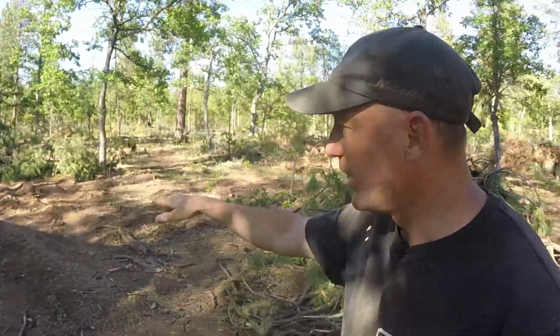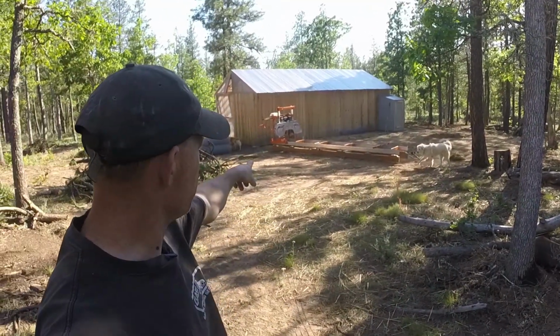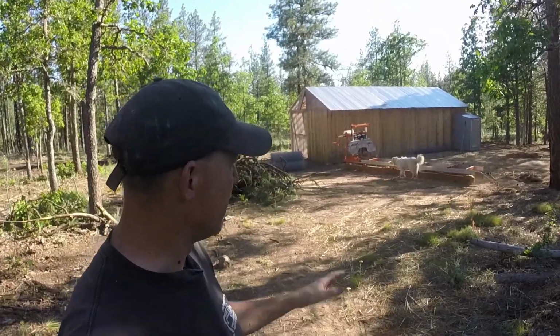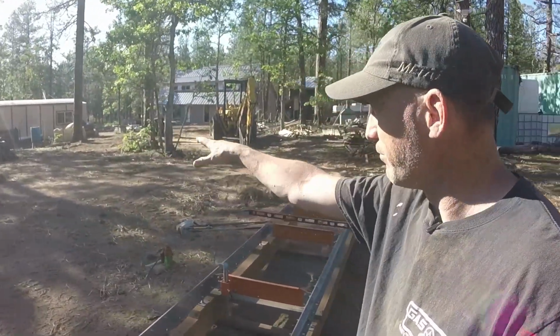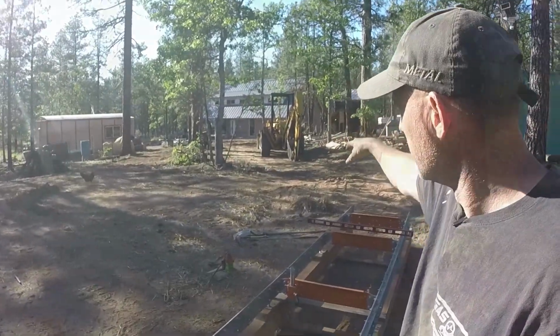Bring them right down through here and then right over there to the sawmill. Set them down, load them up in the sawmill, mill them out. And all the wood I mill can go right on the other side of the sawmill. I can stack it up over here in this nice big, large flat area, or I can stack it up over where the backhoe is parked over there.